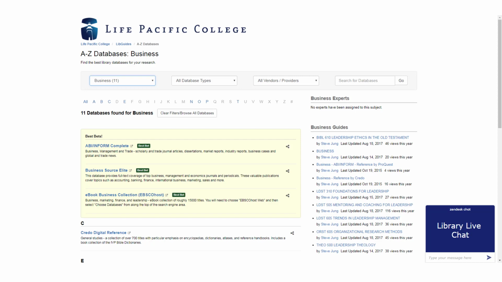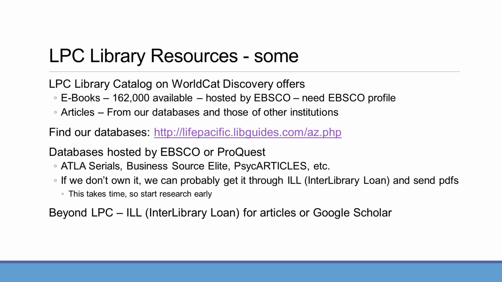If you scroll down this list, you will find several databases of master's and doctoral theses and dissertations. Those are very helpful for their in-depth research, their currency, that is, they're up-to-date, and useful bibliographies. Once you click the title of the database you want to use, you will be asked to log in if you haven't done so already. Once there, you will enter your topic in the search boxes provided. Most of our databases are hosted by 2 companies, EBSCO and ProQuest. That just means that the page and format will look the same even though you may be searching different databases.